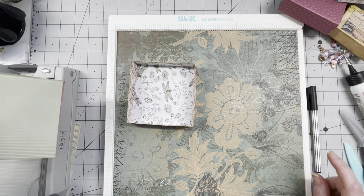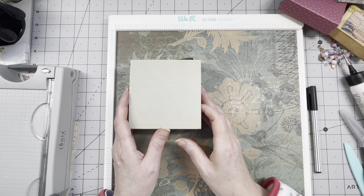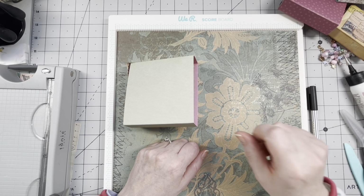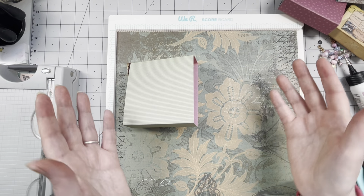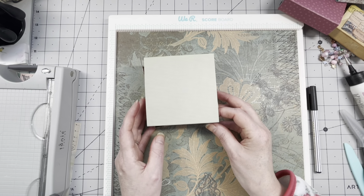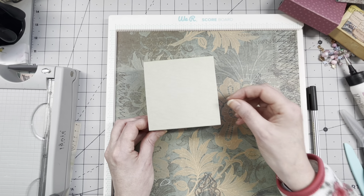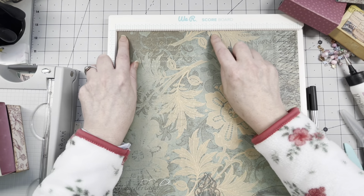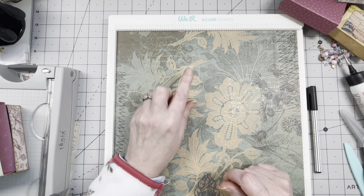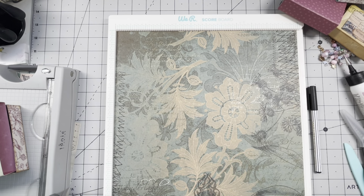Yeah, then for the lid, it is going to be a different size. For the lid, I'm going to have 4 1/8 and 11 1/8. Sounds sort of ridiculous why I have 1/8, but I'm going to explain why I need just the 1/8 of an inch more than 4 and 11. So I'm going to make two pieces, 6 by 8 and 4 and 1/8 by 11 and 1/8. Write it down. I'll be right back with my cut pieces.